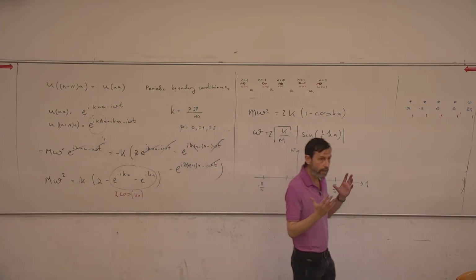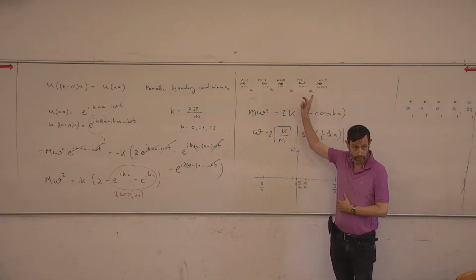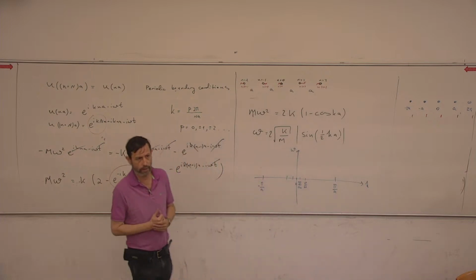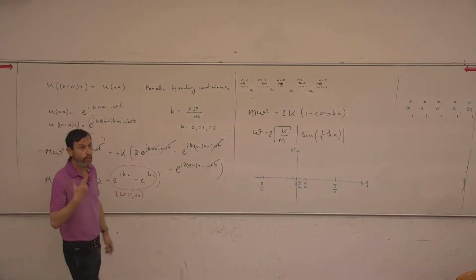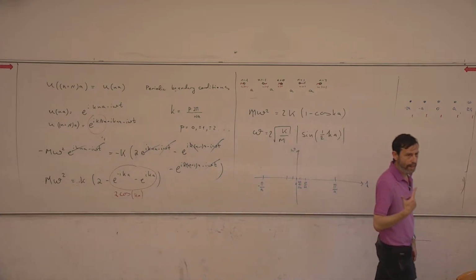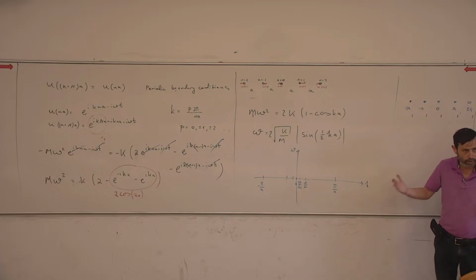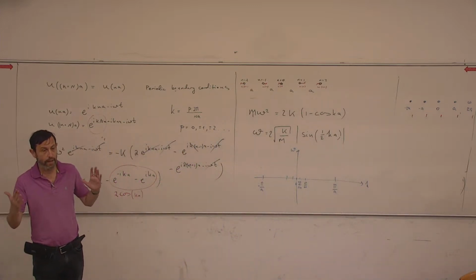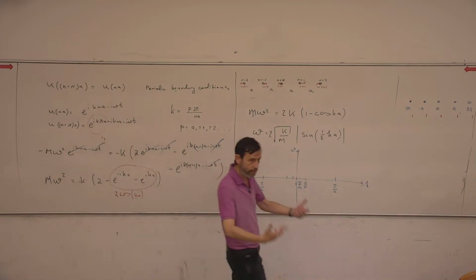If I'm looking at a real-time picture of the system, I see something like that. Each particle moves in some way if I'm taking a snapshot at a given time. But what is the solution telling me? That I decompose all these motions into just a summation over different modes, right? And modes have the same p's. That's what a mode means: a motion that is described by the same law for all the particles described by this mode.